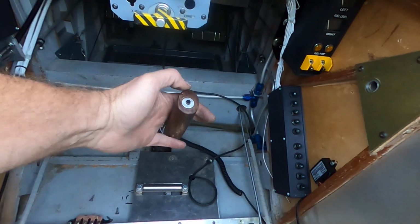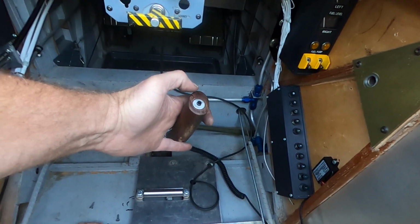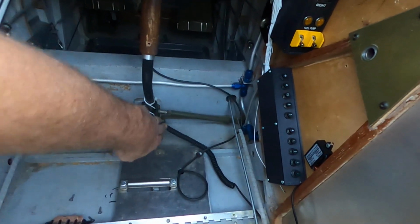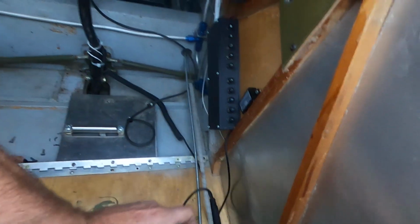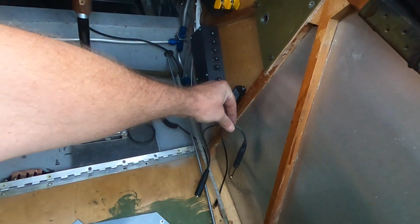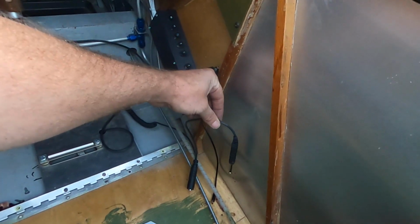This has a push to talk on the top. I've wired that in to this cable right here, and this is going to be plugged into the radio.